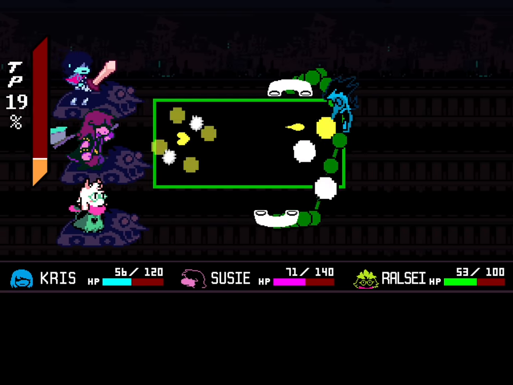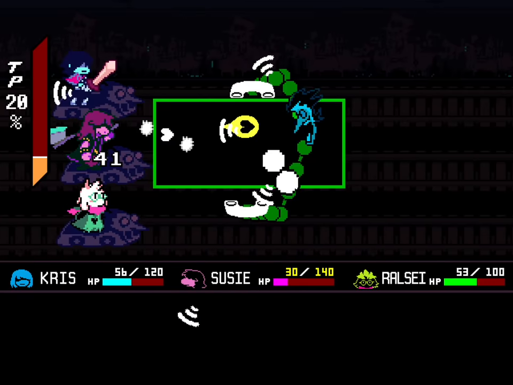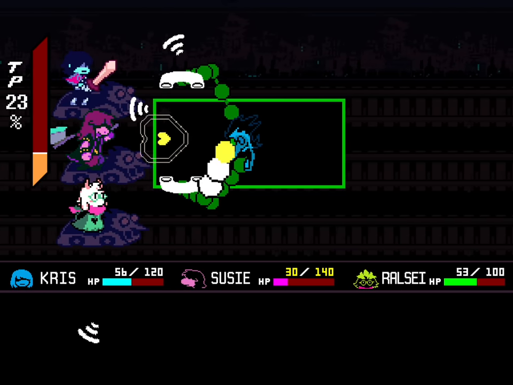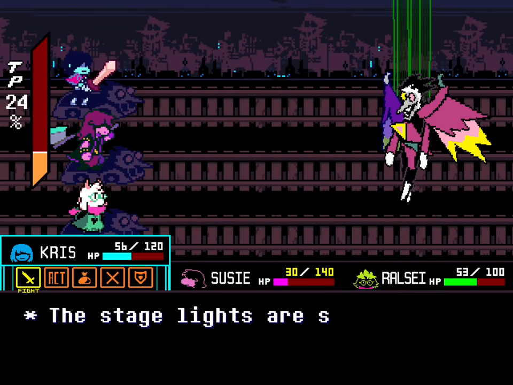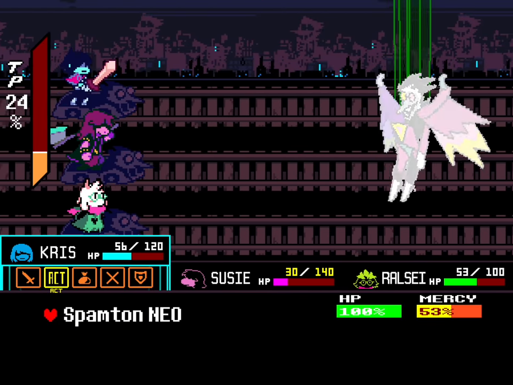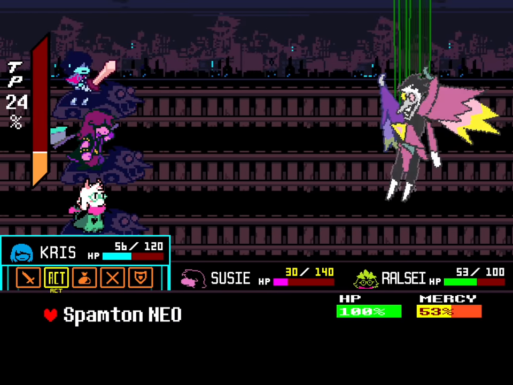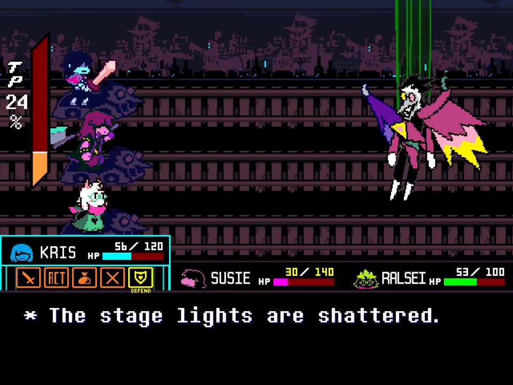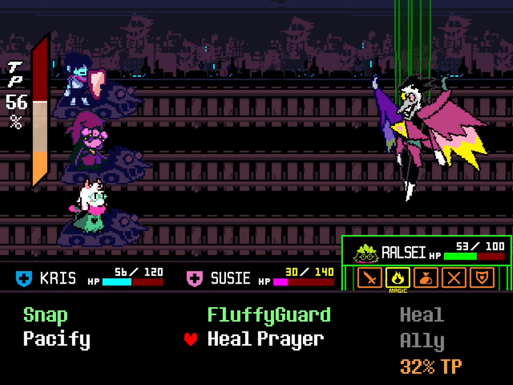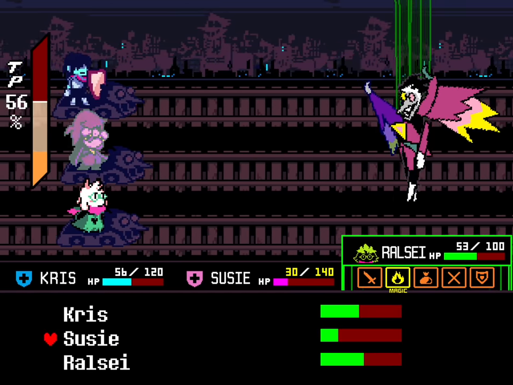Ah, look at this. Okay, this is tough. Okay, this is real tough. Thank God for the Fluffy Guard, I think. Stage lights are shattered. 53%, we're only halfway done. I think we gotta defend, and then maybe heal prayer. Susie needs it the most.